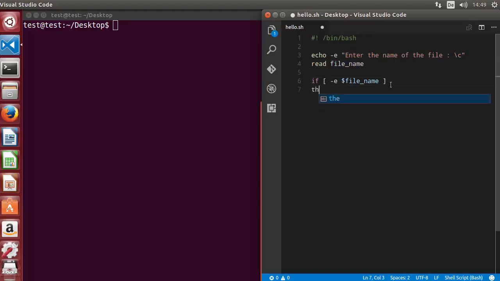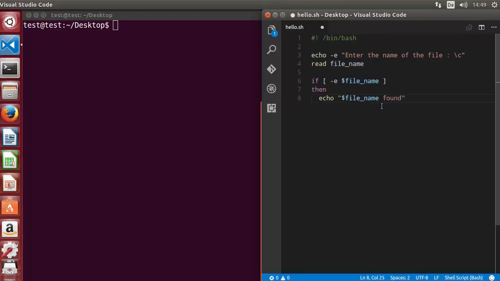Then we use then, and then we use the echo command. If the file exists, we will print first of all the file name, and then we will say file found.